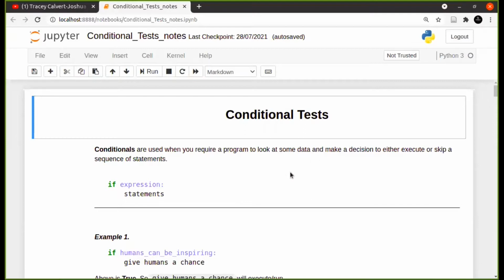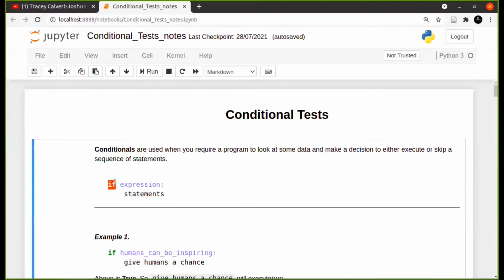It will look something like this. There would be an if statement. There might be some other ones, but we'll get to that later. It starts with if, and then an expression, which is where you state the condition, and then a series of statements which need to be executed if this expression is true.